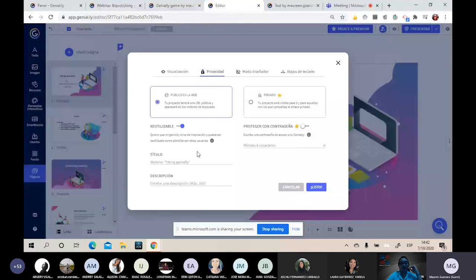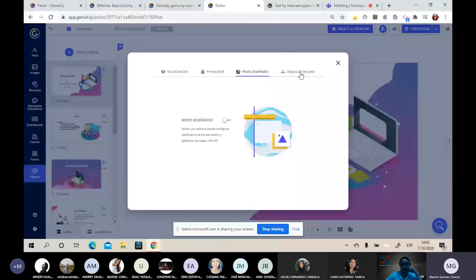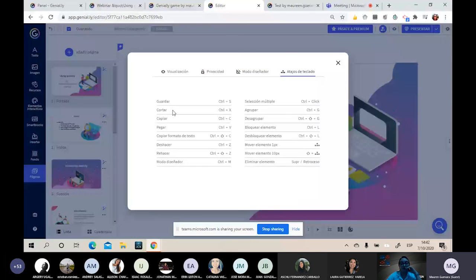And here, as you can see, you also have the shortcuts for saving, copying, pasting, etc., that I was telling you. So don't worry if you make a mistake, just Control Z, that is very popular, so that you can eliminate or change elements, etc., like in a Word document.